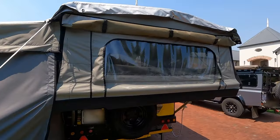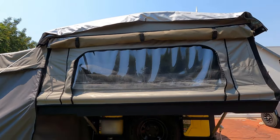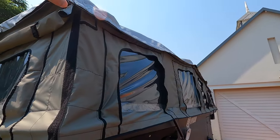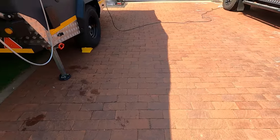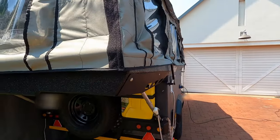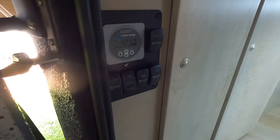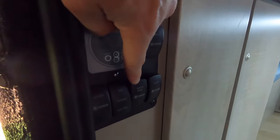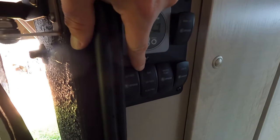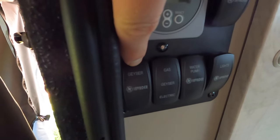Here are some additional tent poles I haven't used yet. On this side there's a flap you can extend out — it's advisable to do that especially if there's going to be rain. There's also a short awning on this side that I didn't set up because of the paving, but it's also advisable to set that up in case of rain.